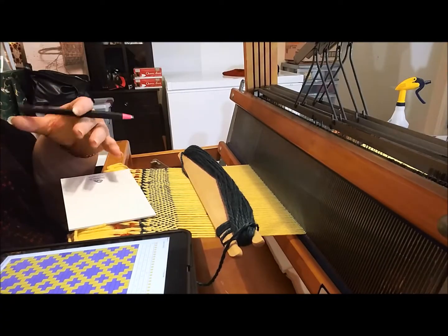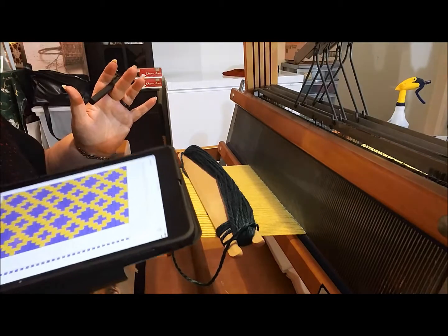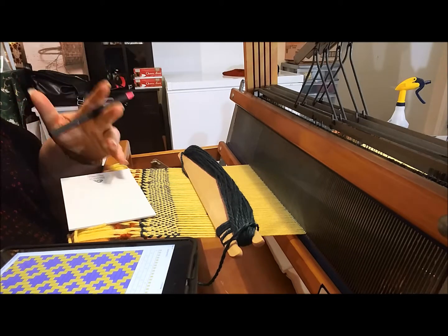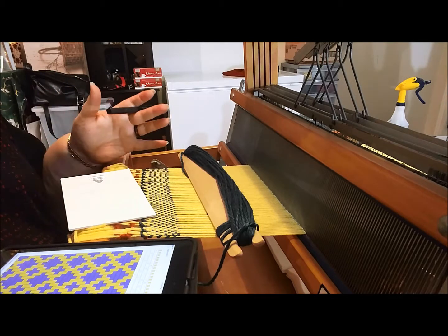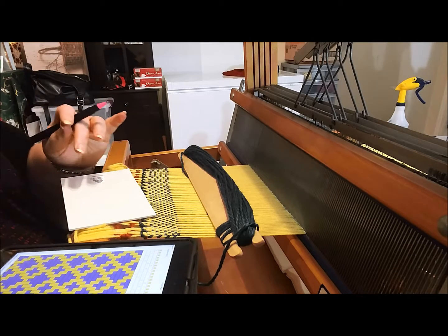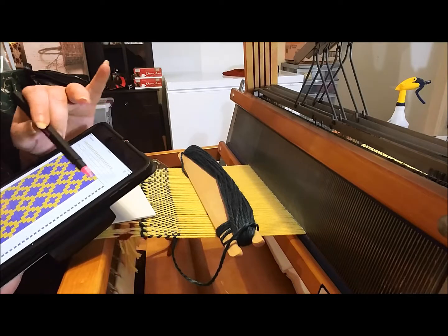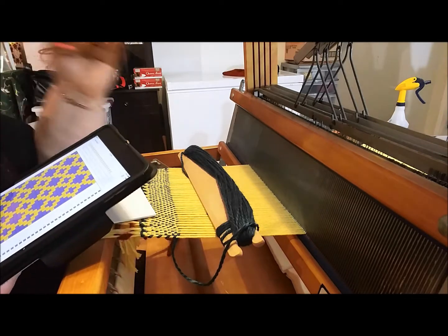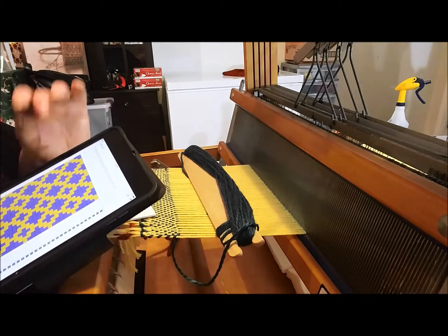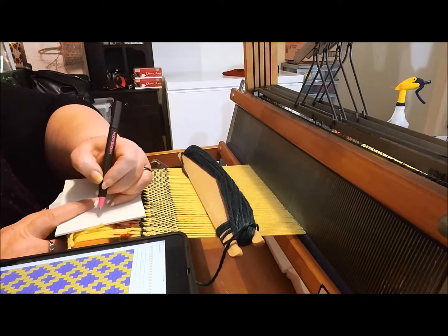For creating a pattern or utilizing some of the patterns that come preloaded with the iWeave LT, it's really a great program. I've enjoyed playing with it and learning from it. However, for actually weaving and having the pattern in front of you, having to pull out your iPad to check on things is a little bit cumbersome. So what I did last time and found worked really well is that for the lifting — as to how we're going to create the pattern — I need to transcribe it so I can easily see things. What I do is I create myself a little grid on a sticky note.